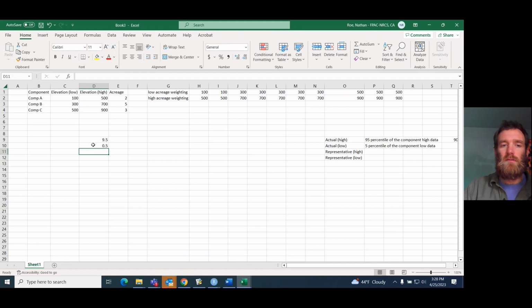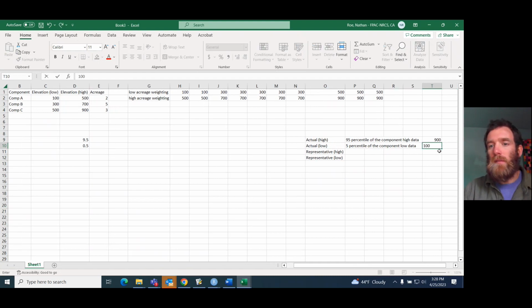So any value below 0.5 would also round up to 1. And that would give you this value 100. So the acreage weighted 5th percentile for the low data gives you a value of 100.